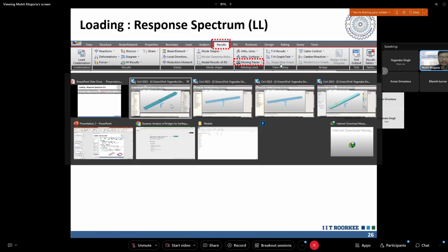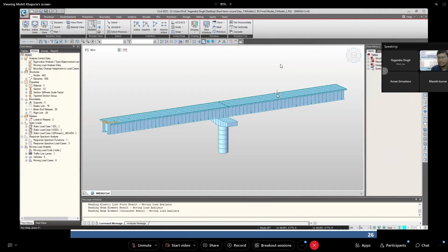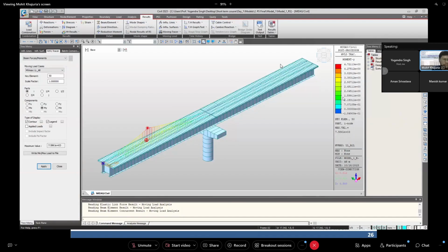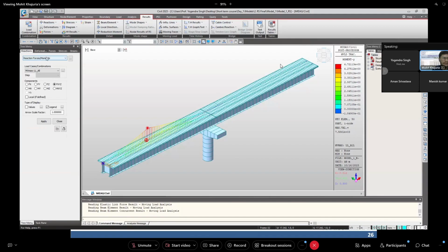So I'll just demonstrate how to use that. This is the model. Just go to the results, then forces. Sorry, we have to go to the reaction, then moving live load.